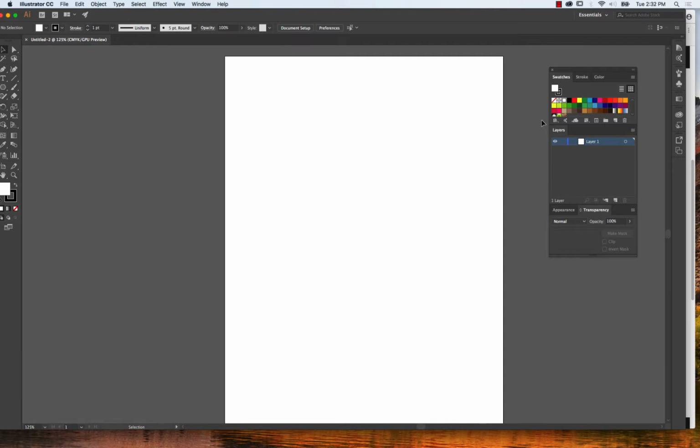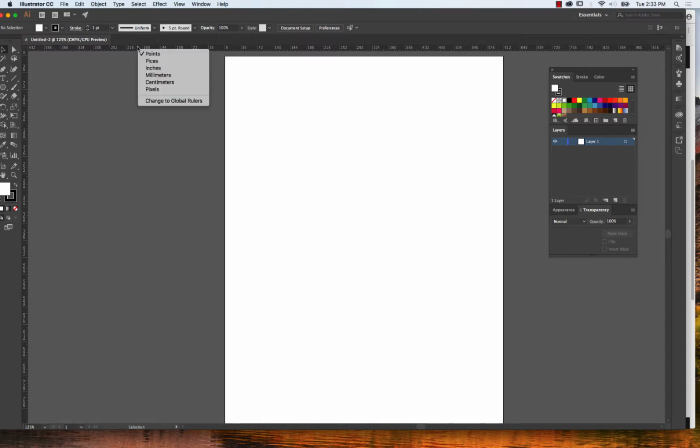Anyone need help? Okay, if you're all on Macs, am I right? Anybody on Windows? Okay. Oh, I like this. This is cute. So do a Command R for ruler. Command R will turn your rulers on. And then if you right click on your rulers, up on that black area, either at the top or on the side, right click and choose inches.